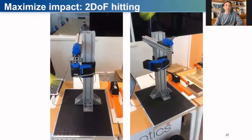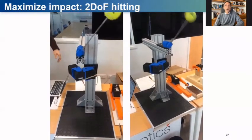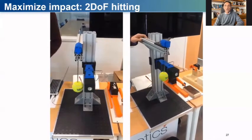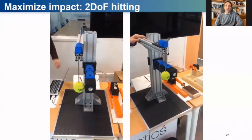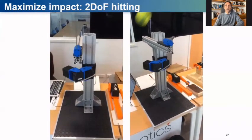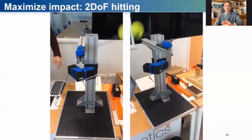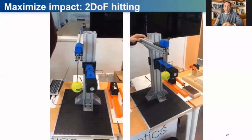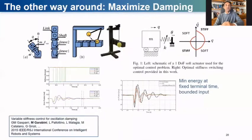Here are examples of how the robot controlled with this optimal policy on the right achieves a much faster, much longer turning of the object. Let me show that again, just for your convenience. So you see that just simply changing this policy with the very same hardware can achieve a much higher impact.